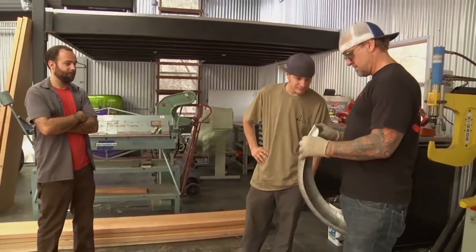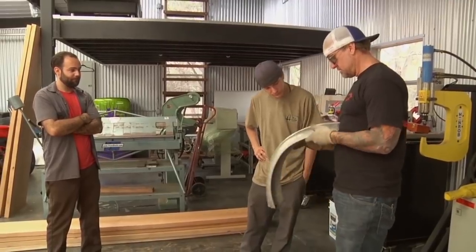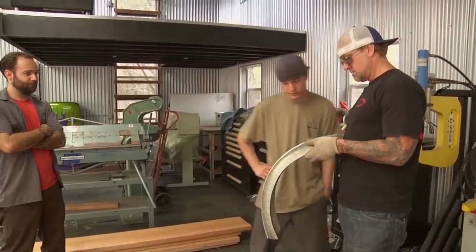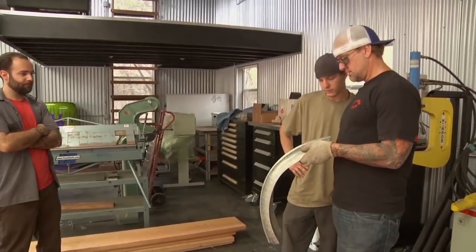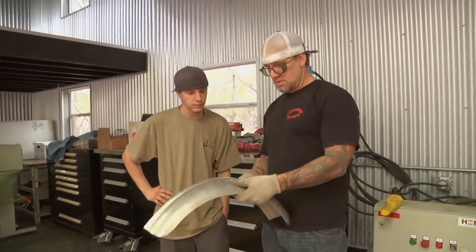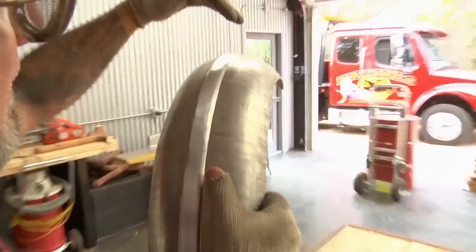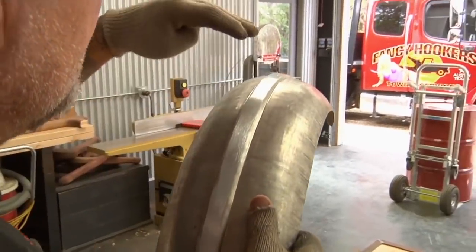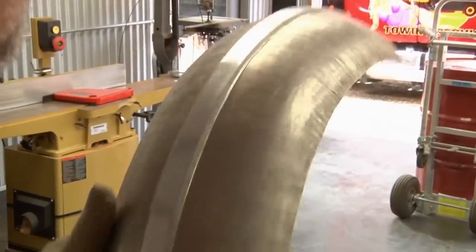Looks good. The only problem I see is this is dipping down a little bit. Yeah, that's what I was wondering. I couldn't tell or not. So we just have to try to address that a little bit. This thing's leaning this way a little bit. That could just be from the angle it was fed through the machine.